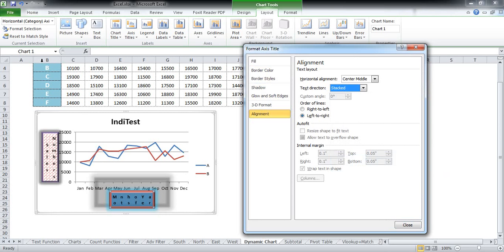I know this, and all of the changes that I made were only for presentation purposes, and you can change them according to your aesthetic sense and give even better presentations when you have charts in your Excel sheets. So this is all about the various options available to us while modifying the axis titles in an Excel chart. Thank you for watching.